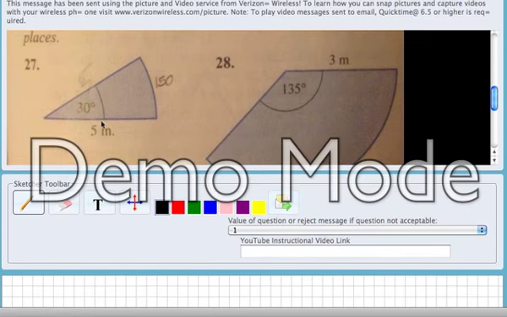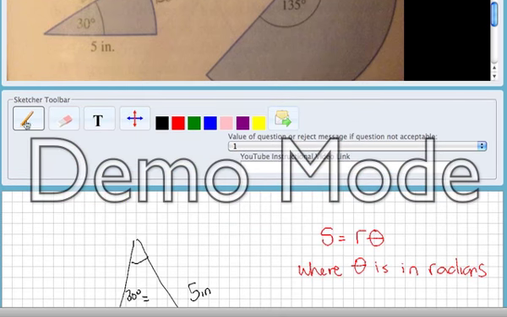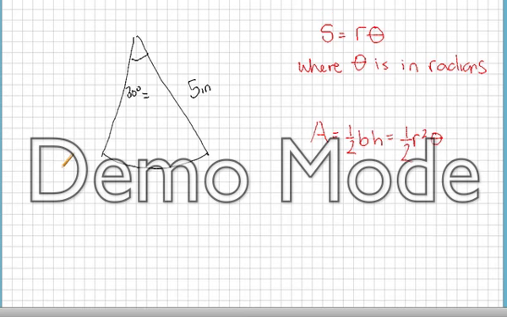So in this case, theta is given to us in degrees as 30 degrees, and we have to convert theta to radians before we can use any of the formulas we are going to be able to use today. So let's go ahead and do that. To convert from degrees to radians, we're going to take the amount of degrees that are given to us, and we're going to multiply by pi over 180. Simplifying, we should get that 30 degrees is the same thing as saying pi over 6. So let's go ahead and note that change up here.